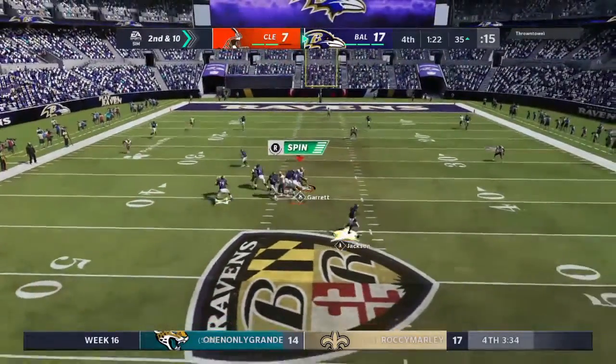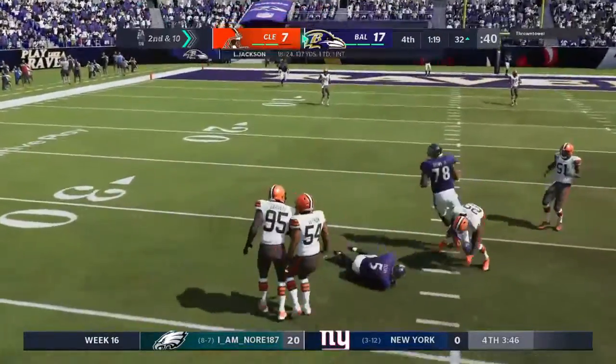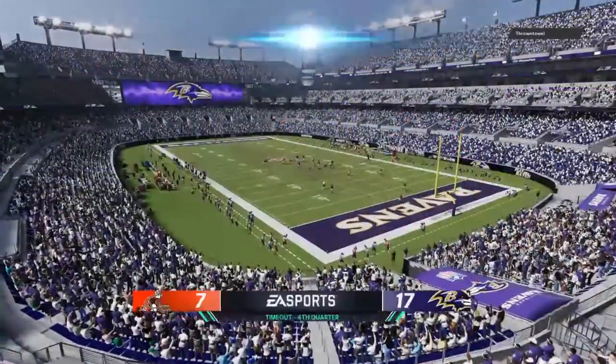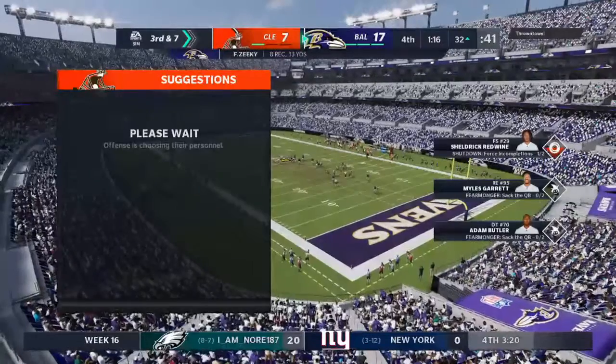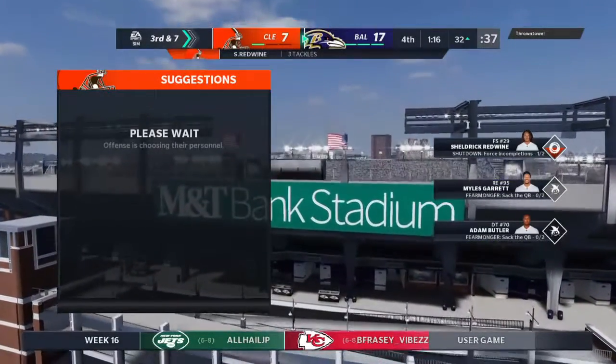Throwing now is Jackson. Flush to his right. He's going to flip one out here to his running back. He'll get only 3 there, so it leaves him with a 3rd and 7 ahead. Now the Browns signal for the 2nd of their timeouts as they'll talk it over here before what will be an important 3rd down.